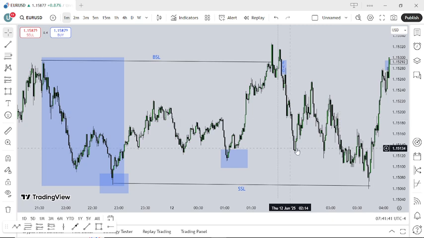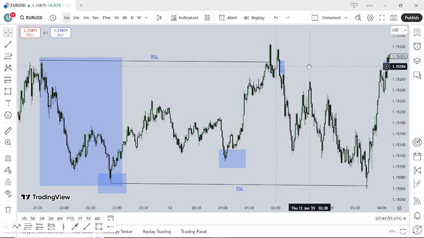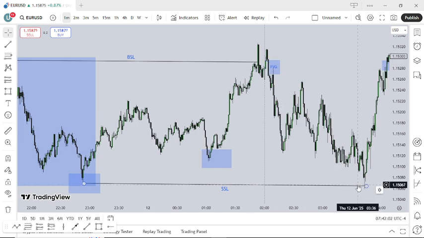So this sell side liquidity was taken out, this sell side liquidity was taken out, this sell side liquidity was taken out, then our sell side liquidity, our main target, which was our draw, was also taken out. So from our entry here, that's this fair value gap, to this sell side liquidity, every other thing there was just noise, you get.